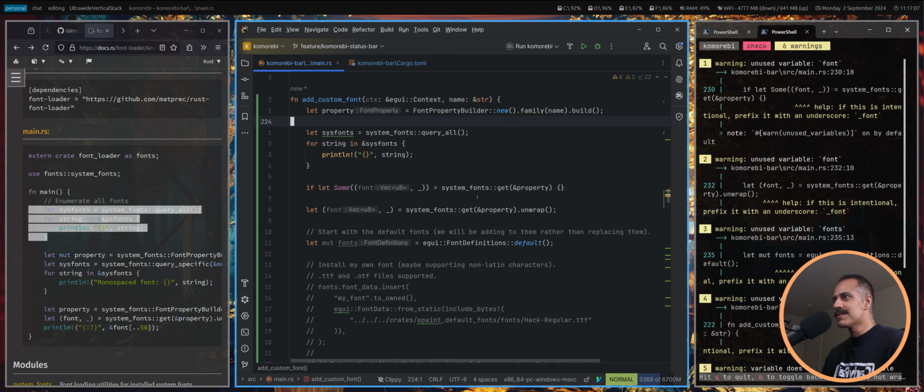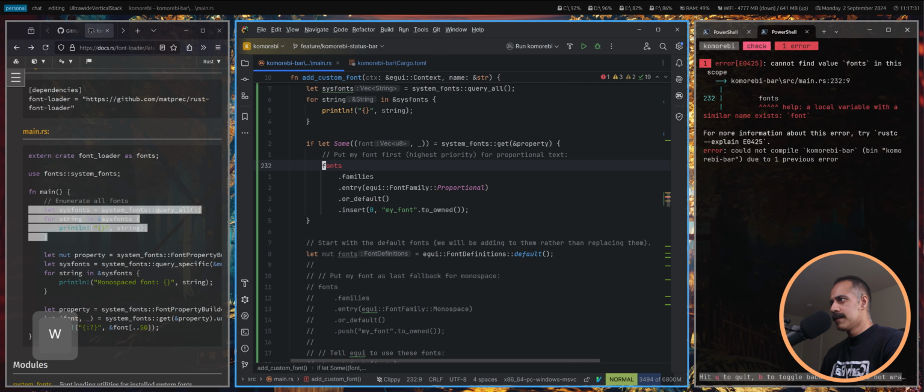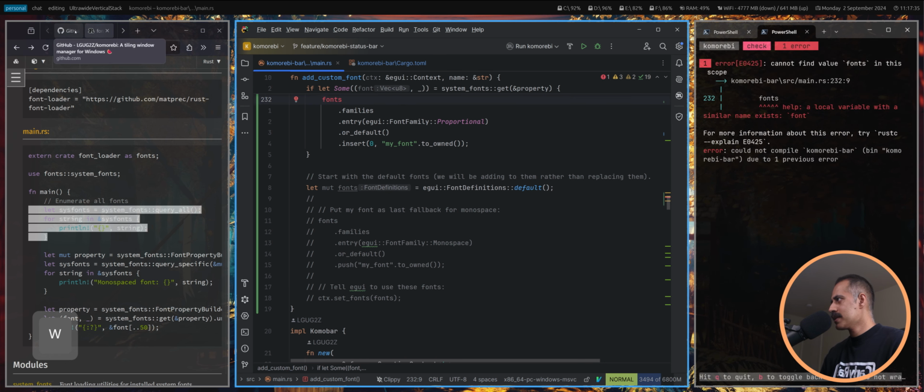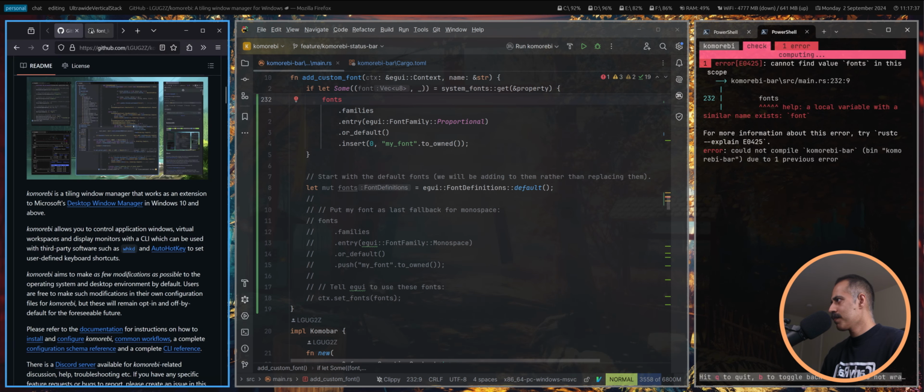Okay, so we've done that. Put my font first. Fonts. We don't have fonts anymore. Did I get rid of that? This. Let mut fonts. This is the bit we need. Put that back at the top.